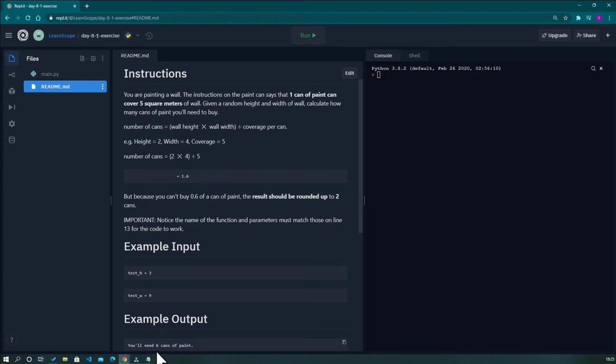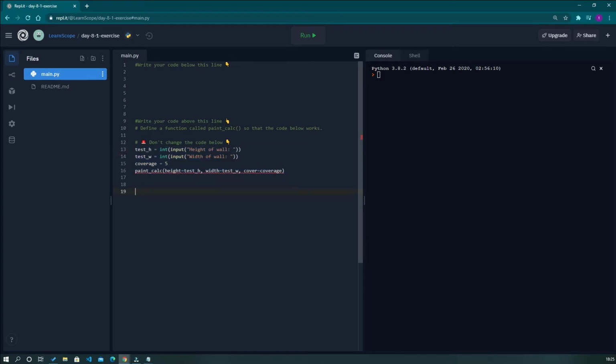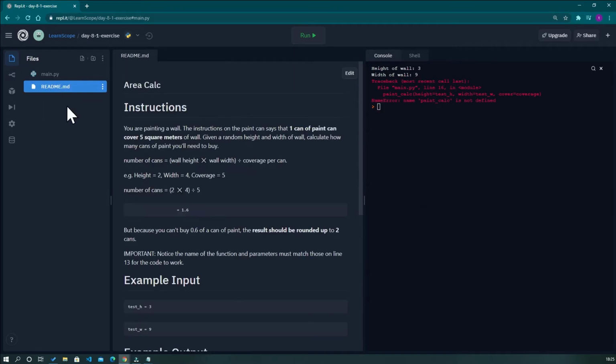Needs 6 cans of paint. So 1 can, okay, all right, fair enough, equals 5 square meters. Okay, perfect. Let me start over here. Run the code. Height of wall 3, width 9. Okay, yep. Let me just copy the code.